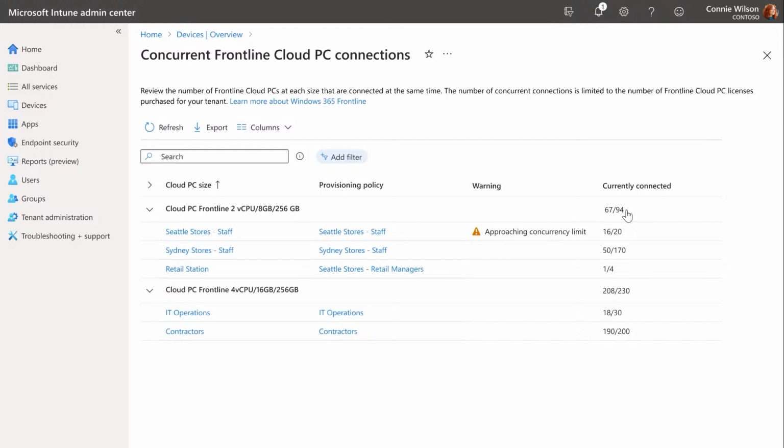And so you'll see here that for each collection that I have, I can actually see it here. So these are the provisioning policies that I have. And I've purchased multiple licenses. I have 2 vCPU, 8 GB, 256 GB. I also have 4 vCPU. And under this, I've created several provisioning policies.